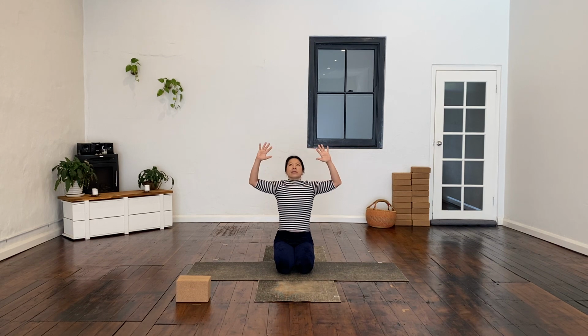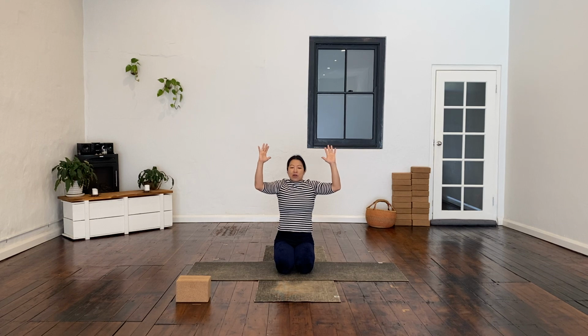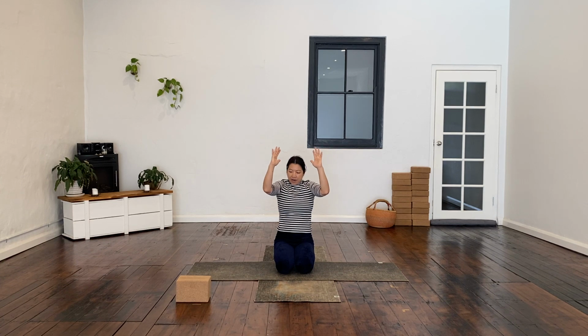Inhale. Exhale, slow, controlled movements here. Connecting to your own sense of control. Lifting the heart up. Exhale. One more time here.